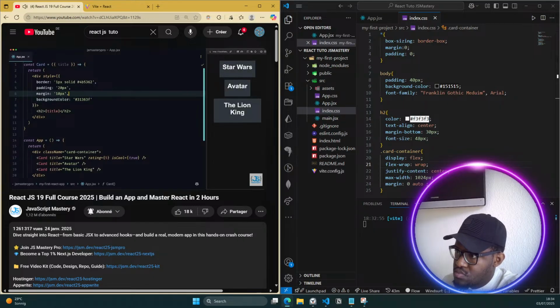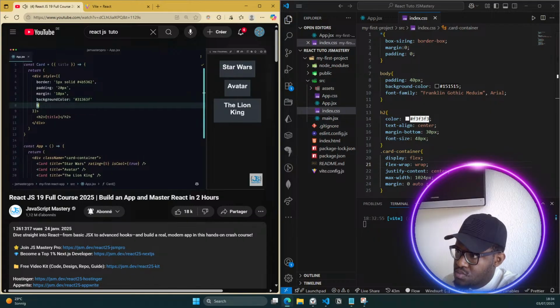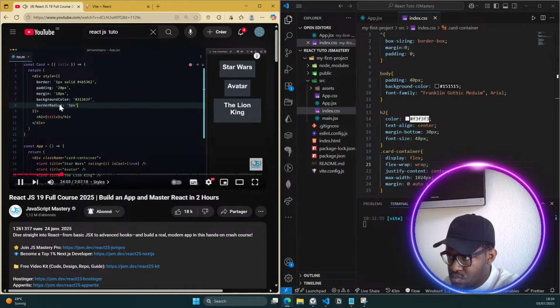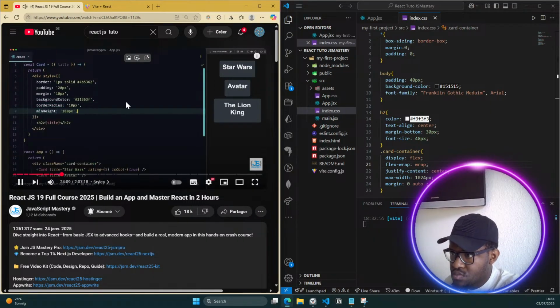And notice how if you're using inline styles within JavaScript, you cannot say background dash color. It's actually using camel case, backgroundColor. Let's also give it a border radius of something like 10 pixels. And let's also give it a min height of about 100 pixels.